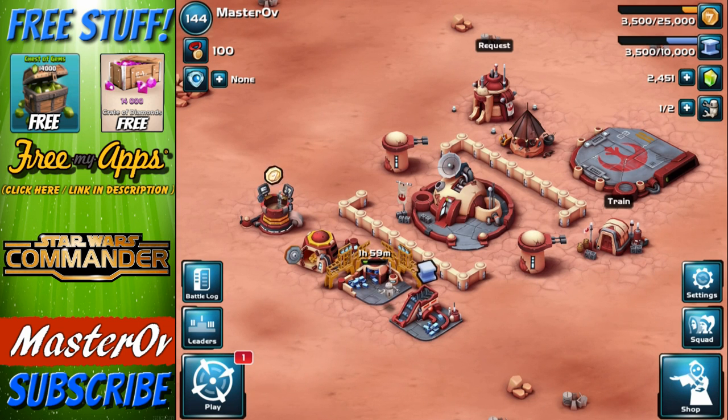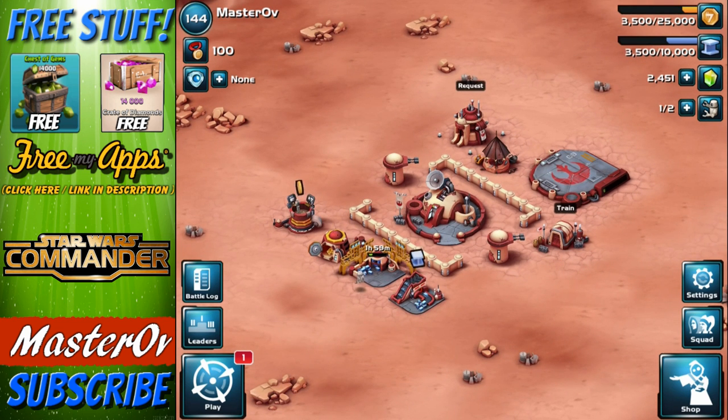Now, I have joined the Rebel Alliance, so I'm on the Rebels team, which has, instead of the power and the might, the skill and the heroes and the warriors. I don't know, it's pretty cool.